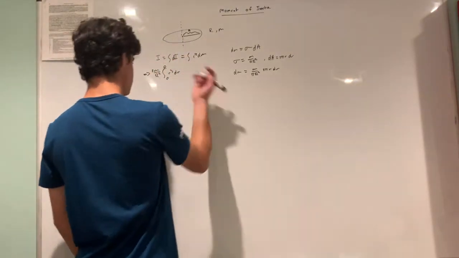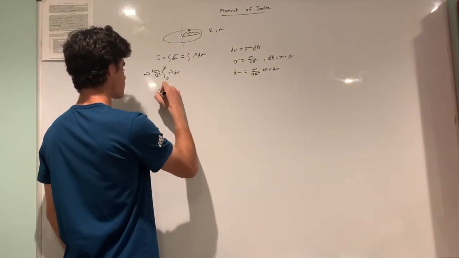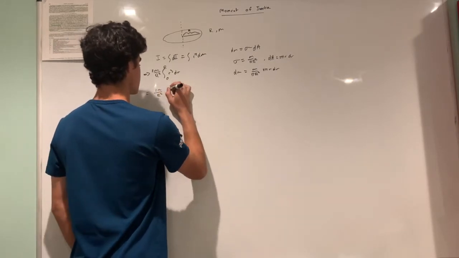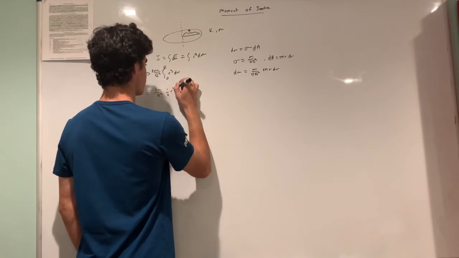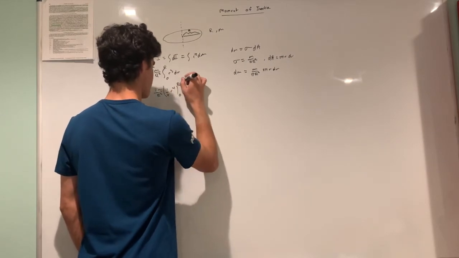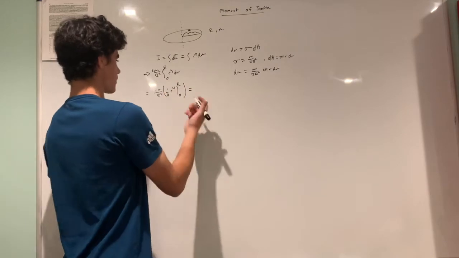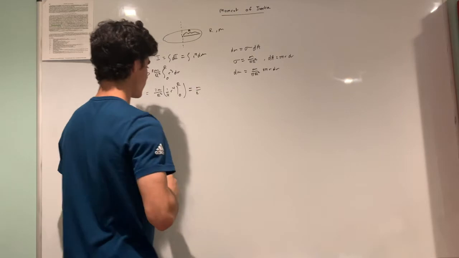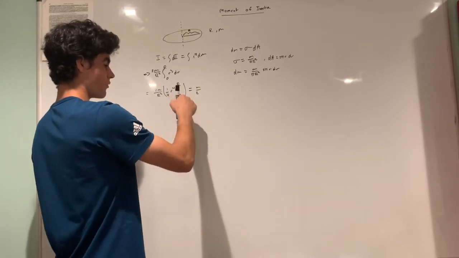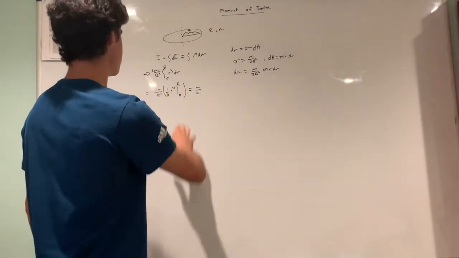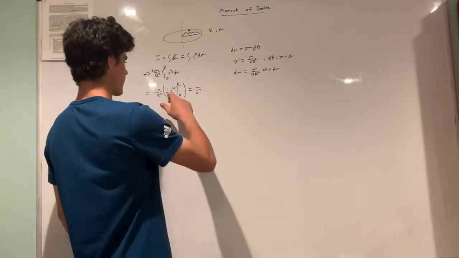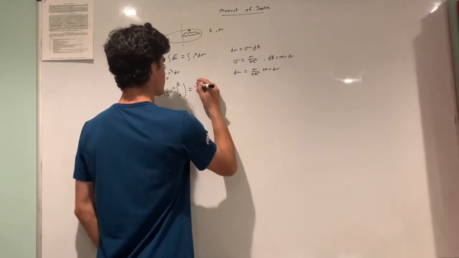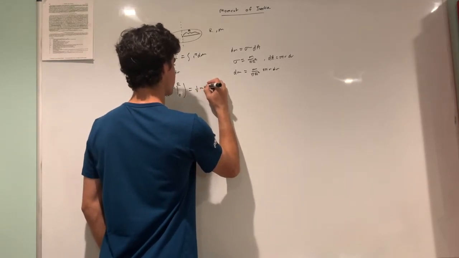So let's go ahead and solve it. So 2m over r squared, and then bounds of integration, we're going to have 1/4 r to the 4th from 0 to r. 1/4 is going to cancel out with the 2 up top, so we're going to have m over 2 times r. When we plug in 0, it's not going to do anything, so we're only looking at the first term. We're going to have r to the 4th. We'll have r squared cancel on the bottom, and we'll end up with 1/2 m r squared.